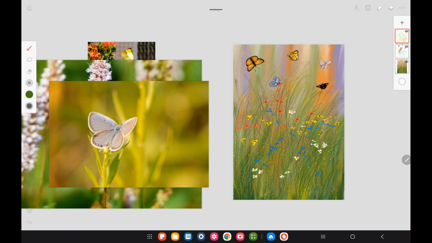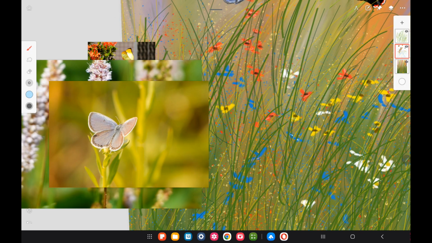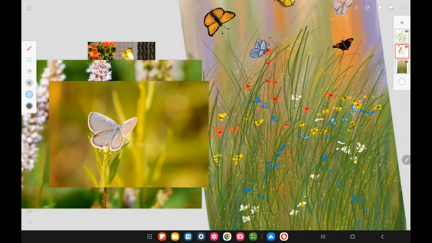And you want to try to again settle the flowers down in there and not make them look so busy and things like that. So that's what I was trying to do, was settle the flowers down, make them sort of fade into the grass, not be so prominent, so that again you can see the butterflies, because that's the focal point that I wanted.